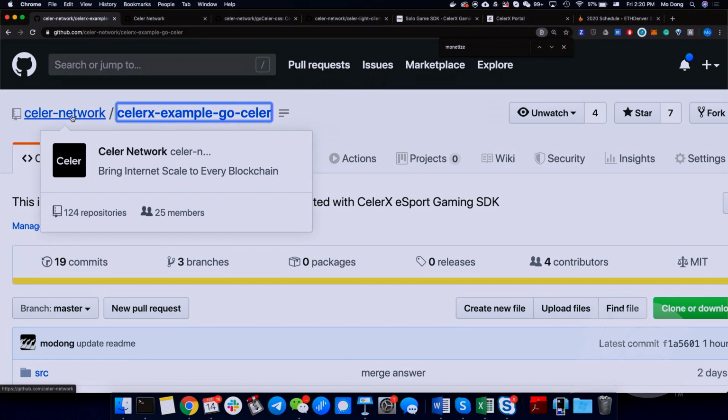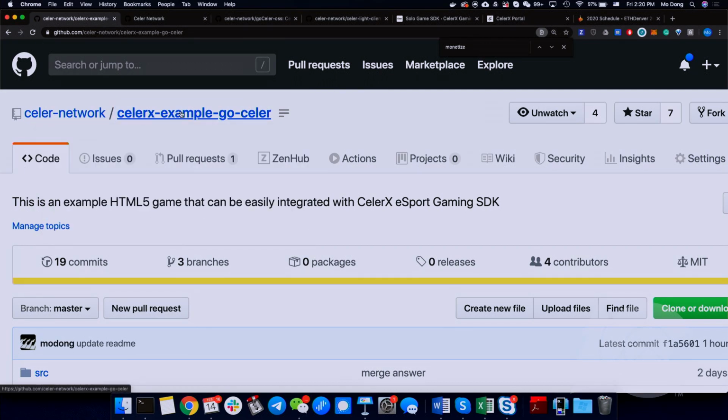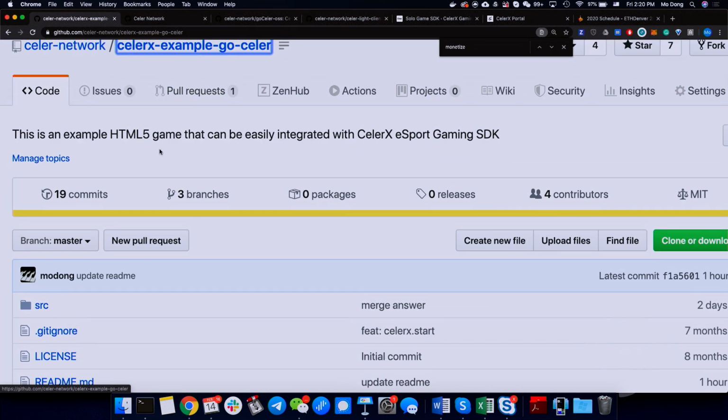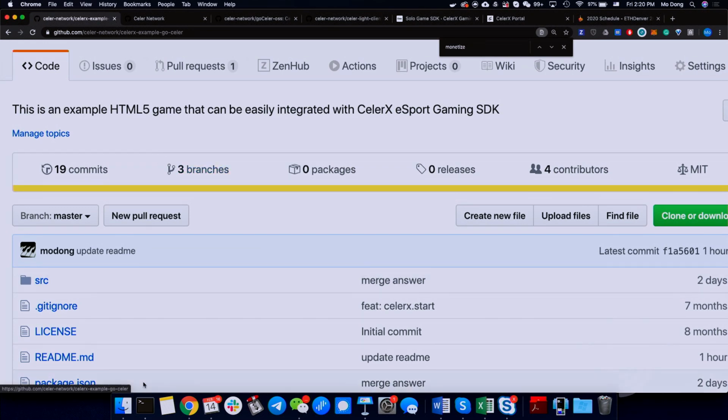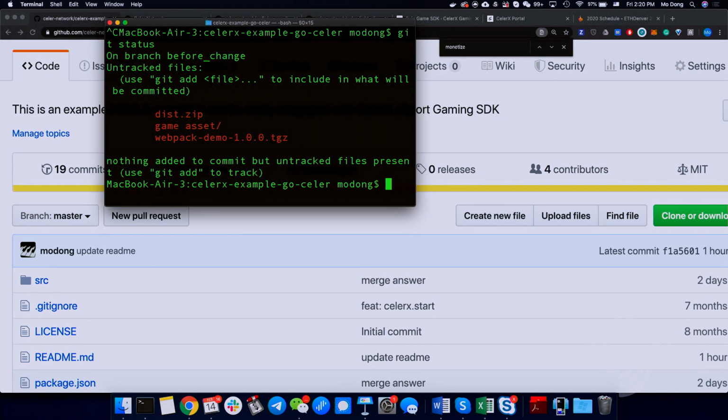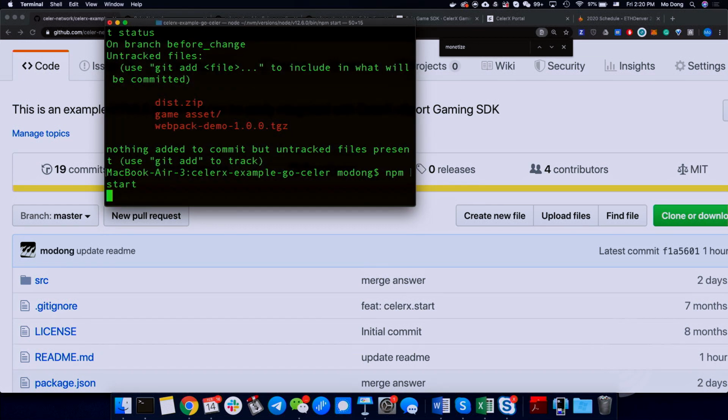If you go to the Celer Network's GitHub, there will be a CelerX example app. This is an example application we're going to use today as guidance to go through the API integration. So what this game is, I just downloaded this repo, I just checked out this repo, and let's check out what this game actually is about.